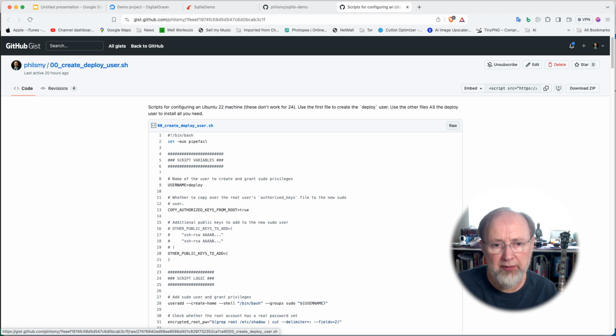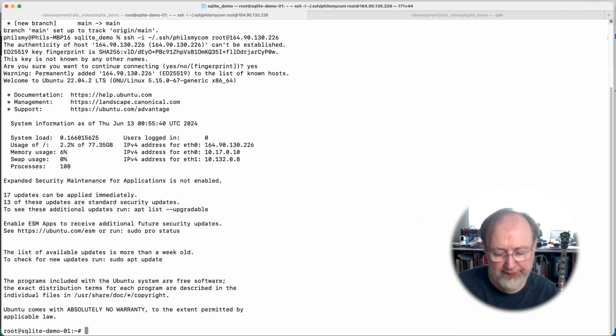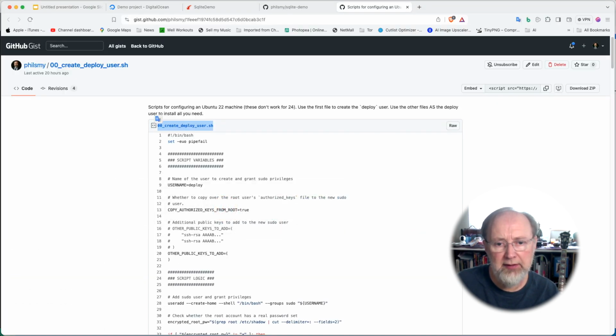So what we're going to do is just use all of these. I'm going to copy and paste the first one, because the first one we run as root. So let's vi that, and look at it in raw.